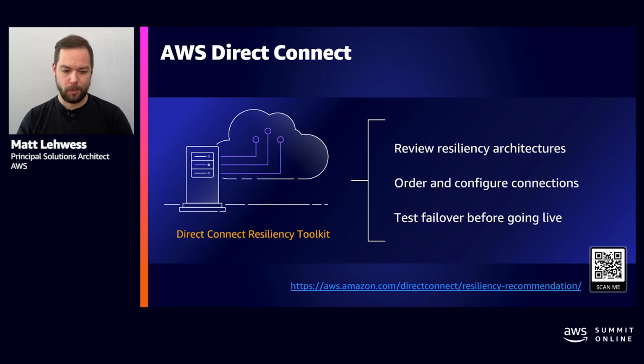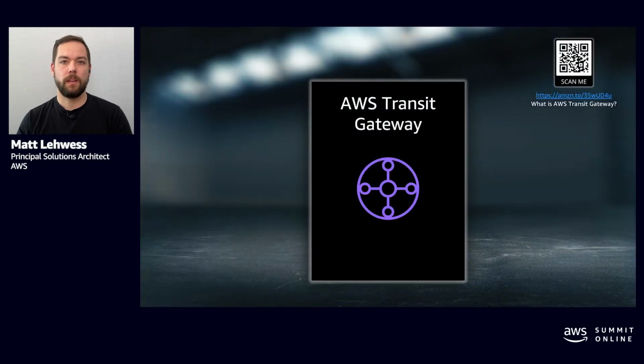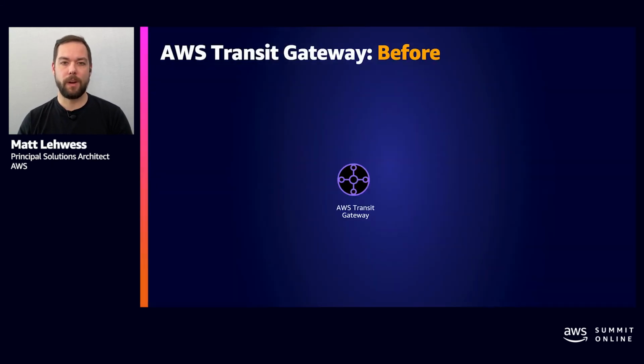I did a session back in 2015 called Double Redundancy with Direct Connect. I think it's still on YouTube, but it's still up to date today, believe it or not, because building resilient or redundant Direct Connects is still important to make sure that when that physical fiber goes down, you've got a secondary path.